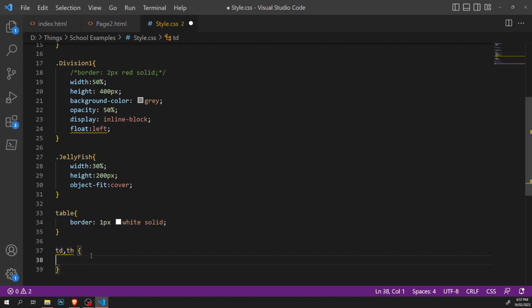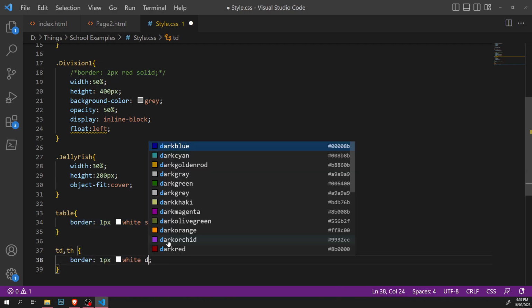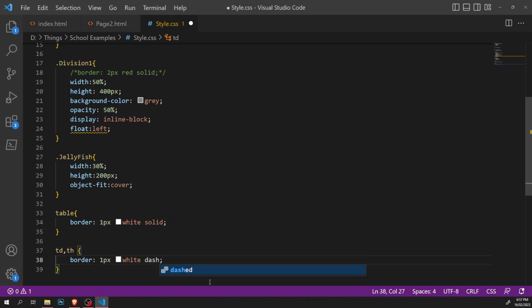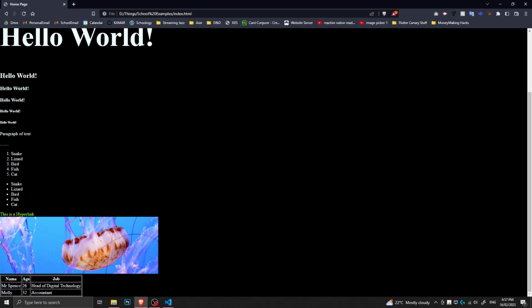We are going to put in another border, so I'll just copy this. But instead of doing solid lines, we'll use dashed lines. Now there are all these dashed little sections around here. We notice that there's not a lot of space between the border and the text, so we'll add some padding to them.